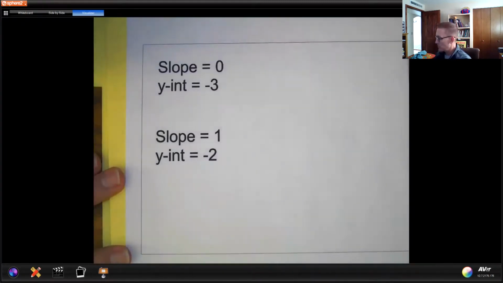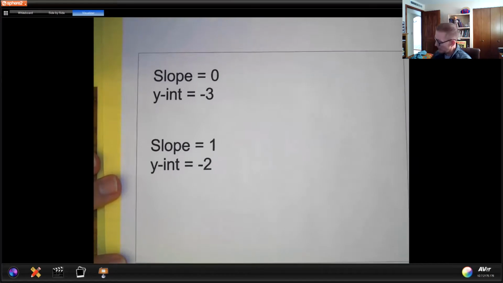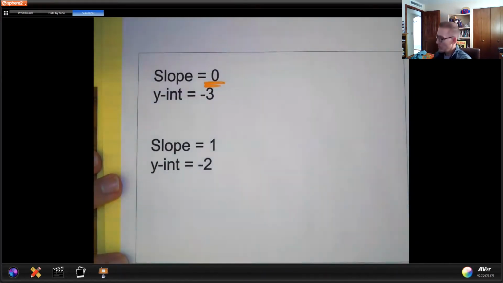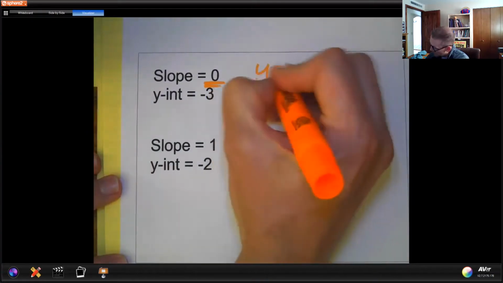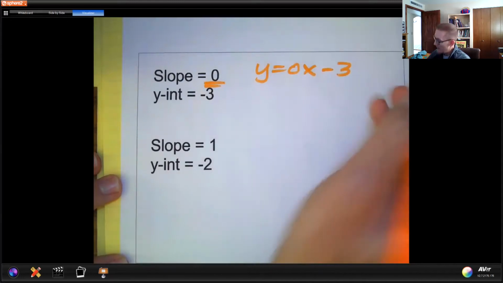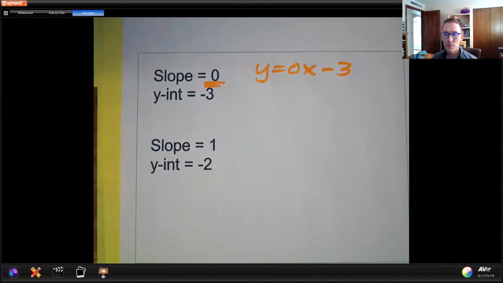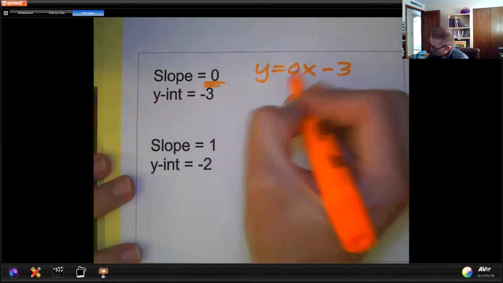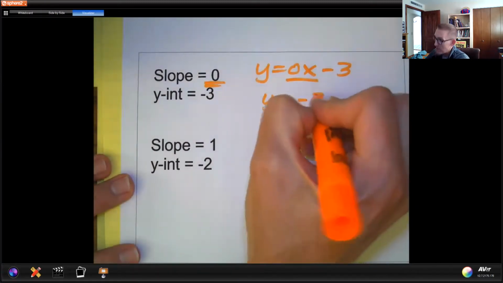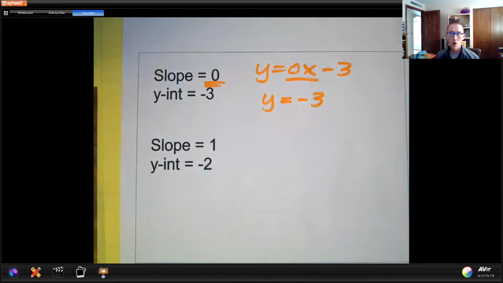And then let's take a look at 2, and I won't say special ones, but a little bit here. So a slope of 0. So this is going to be y equals 0x minus 3. Now remember, 0x from the part 2 means x isn't there. So when I write my final answer, this disappears because it's not there. If I have 0 x's, that means they're all gone. So y equals -3.